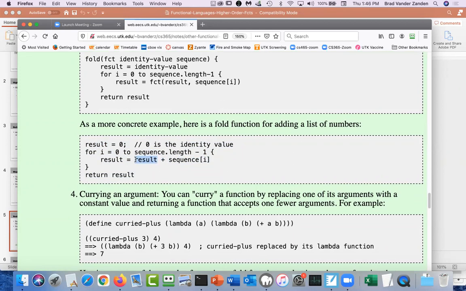So essentially what reduce is doing, starting with some initial value, running through a list, and applying the function to the result thus far and the next element in the list.